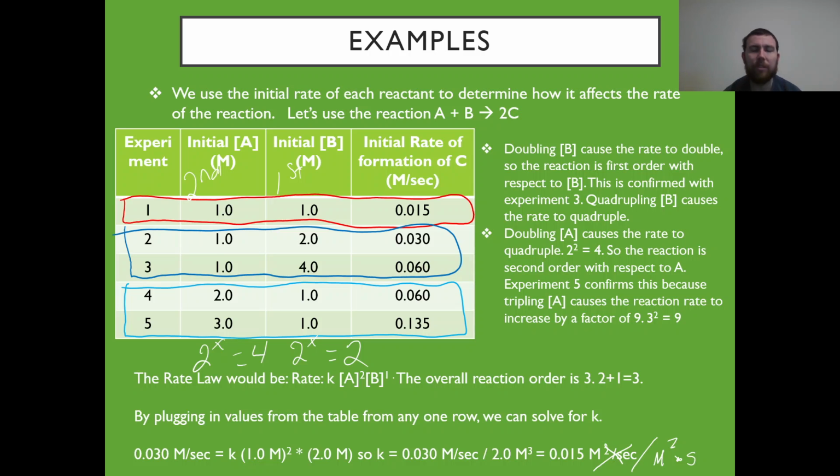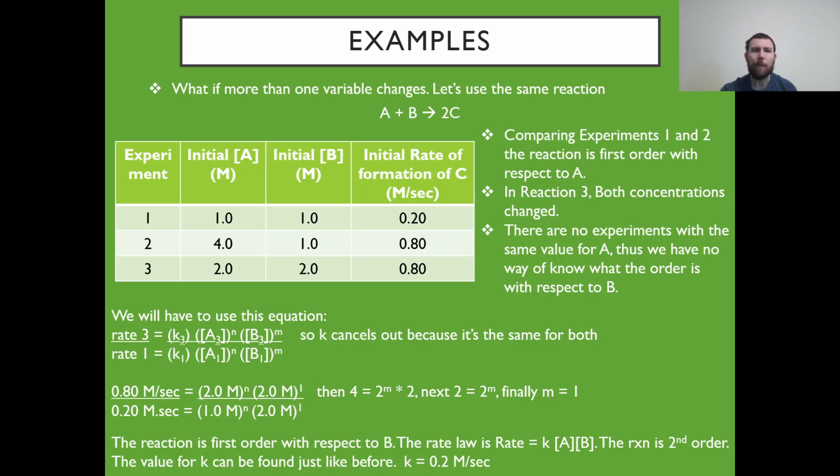Hopefully that makes sense. And again, if you need to watch that again, feel free to pause the video, go back and look at that. All right, our last example, and then we'll be done with this video. Let's say that we're given a smaller set of data, and in one of our scenarios, we're able to isolate the change for one of our substances, but we're not able to isolate the change for the other substance.